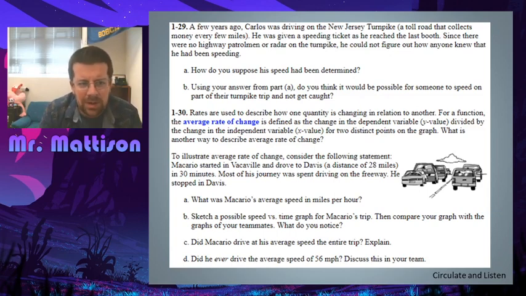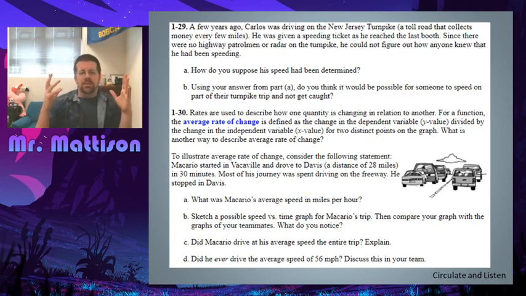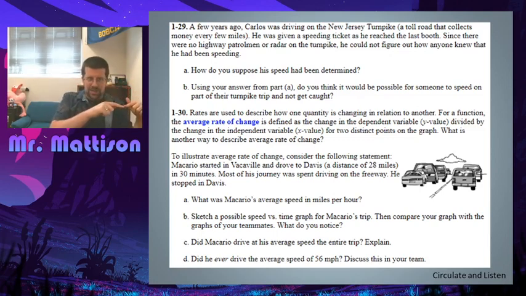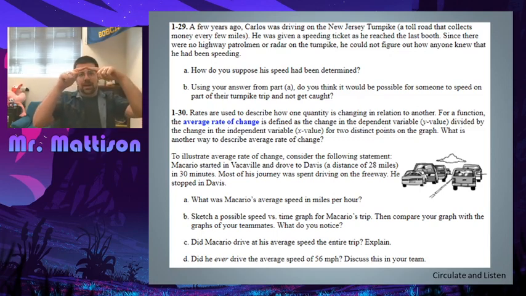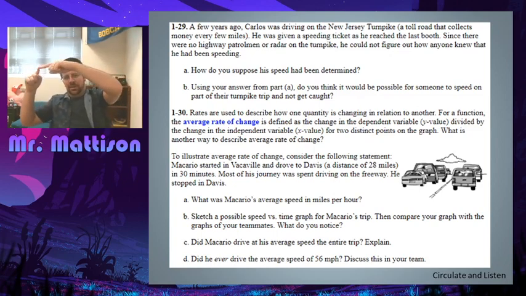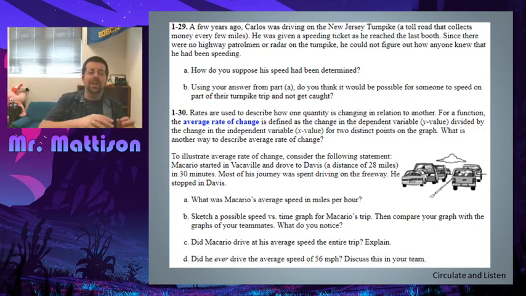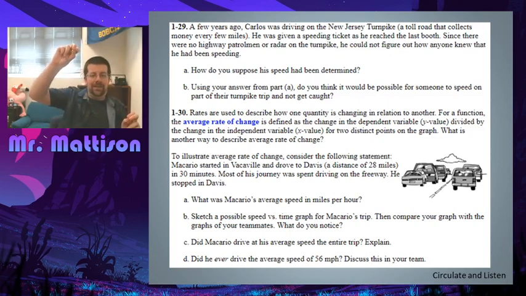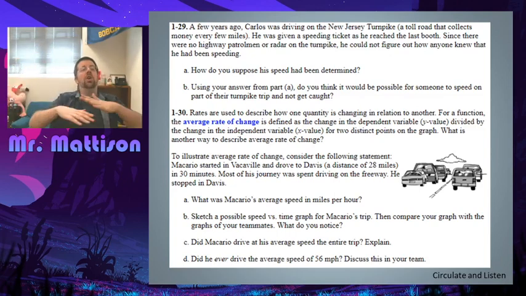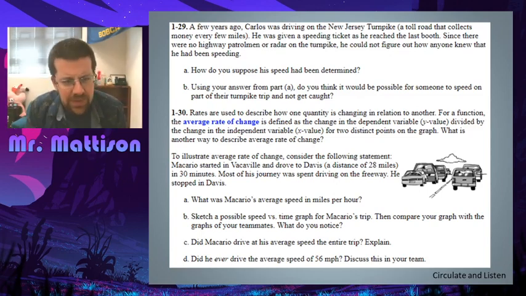So what we want to do is sketch a graph of what this would actually look like. Did we start at 0 speed, accelerate up to 56 miles an hour, and then just go there and go back down to 0 once we get to our destination? No, right? We have to at some point go above that 56 miles an hour, stay there for a while, and then we could go up and down a bit and then back down, so that our overall average would be that 56 miles per hour, right?